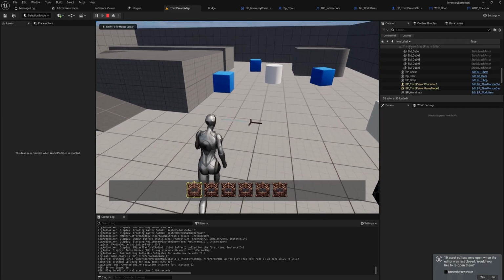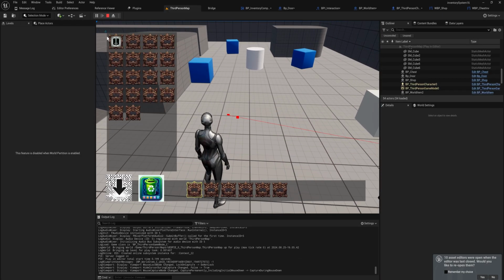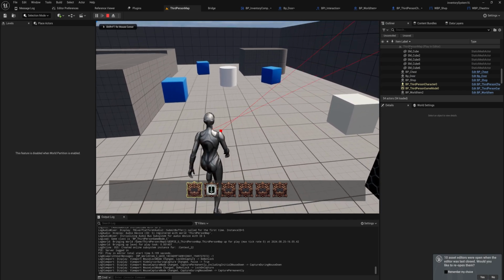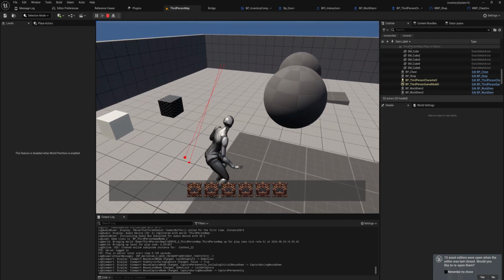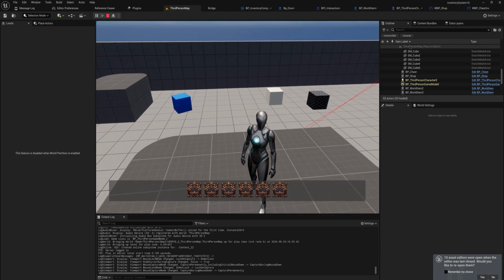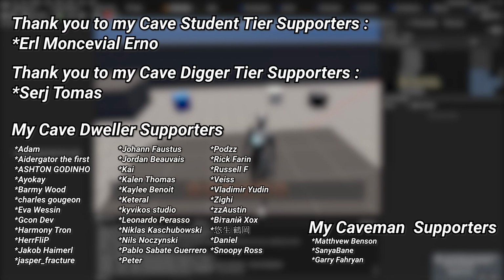So just to show you that, we can now pick up this sword if we wanted to, and we can just put it in the hotbar. And if we walk up to this, it removes it from the hotbar as well. So we have a good querying system now for the inventory. And a good querying system means that we can look through the inventory for specific items. And that's going to be the cornerstone of being able to set up a basic crafting system.